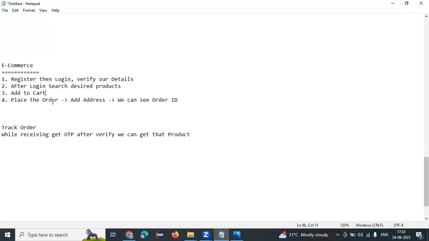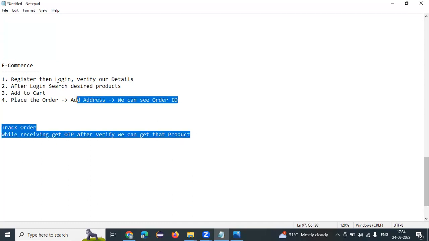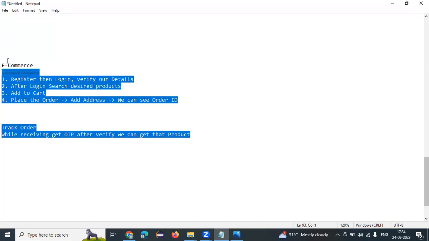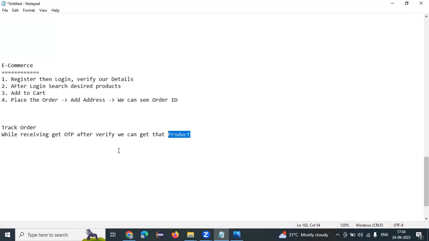Then only can we place the order. After that, we can add the address and we can see the order ID and everything. Then we can track, and while receiving we get an OTP and we verify the OTP. After that we receive the desired product that we wanted. So this type of end to end is what we have to test. That is nothing but end-to-end testing.